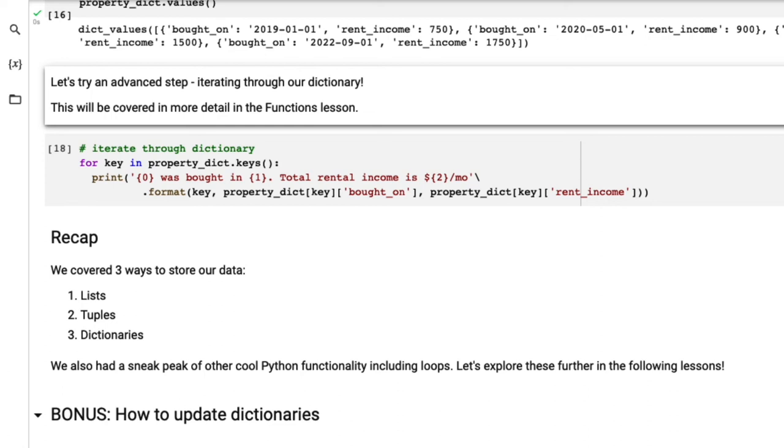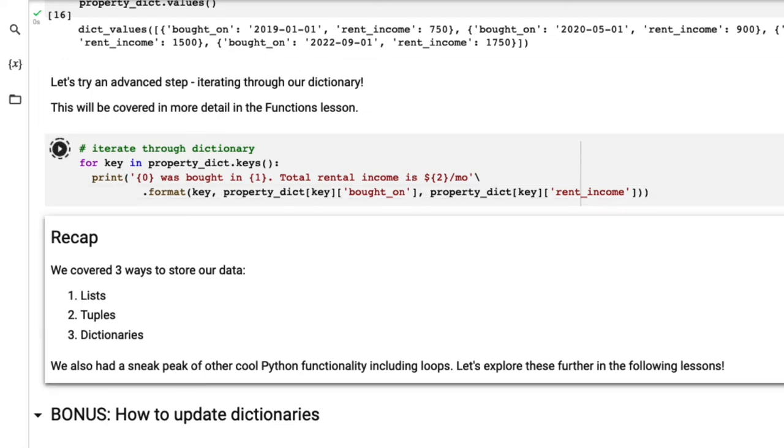So we have a for loop now that is going to go through every key within our property dict object. Then we're going to have a print statement that has blank was bought in blank, total rental income is blank a month. We have in our string format, so we can enter in our variables that are going to go in each spot. Now, because we're iterating through our dictionary, we specify what key we're going to select from, and then we're selecting the second key in each case.